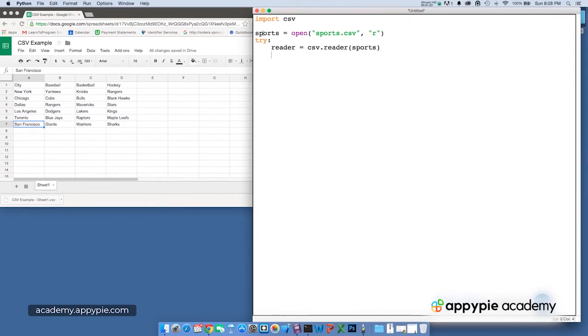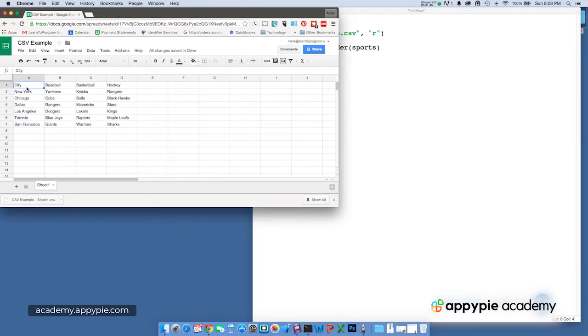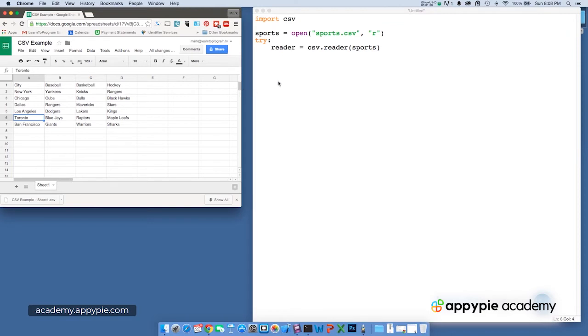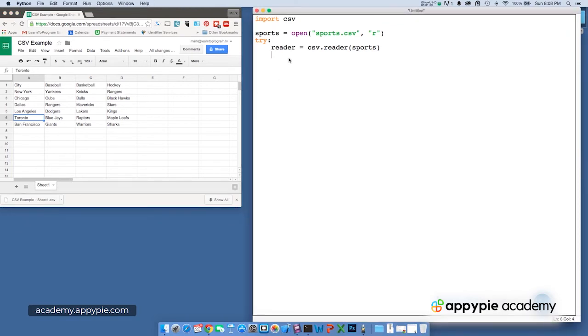So there's kind of a process here, right? We created our file pointer with open and opening the file sports.csv for reading. We assign that to sports. Then we tried to get a CSV reader object and take sports and assign that to the reader object. So now we can loop through each of the rows in our file, and we can deal with each row as we get to it. So if we were going to really process the data, this would be the best way to do it.